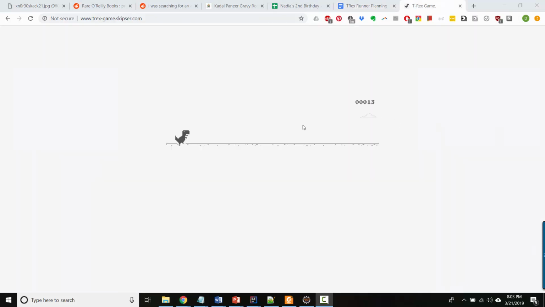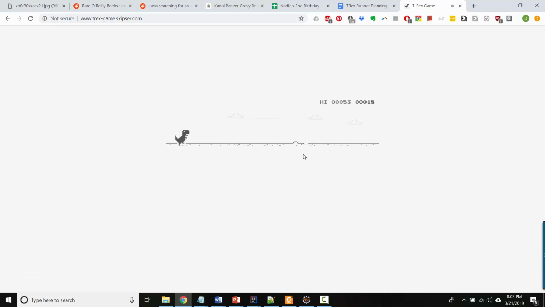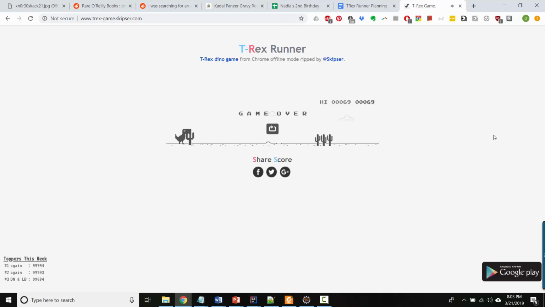Here you see the TRex Runner game. And if I look at the objects, well, clearly there's a T-Rex, and it seems like there's cactuses. Looking in the background, I see clouds, I see the ground, and maybe it's not clear whether or not the ground should count as an object. So let's just start with the T-Rex and the cactuses. I'm going to stop playing because I can't think and play at the same time.